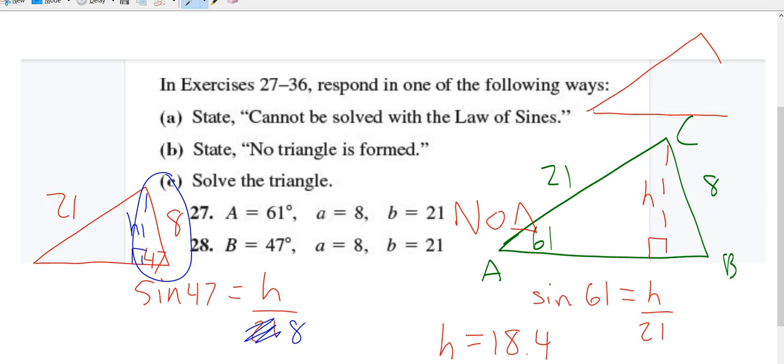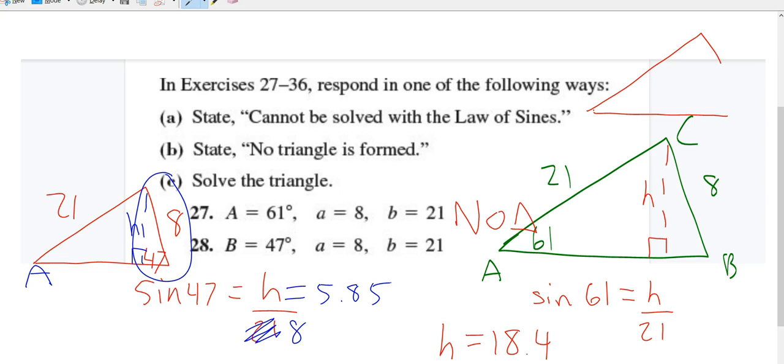I can't use the 21 in that other triangle because I don't know what angle A is. They didn't give that information to me, which is why they tripped me up the first time, and I thought it didn't exist. And then I was like, oh man, what did I do wrong? So that gives me 5.85. Okay, so it does exist.